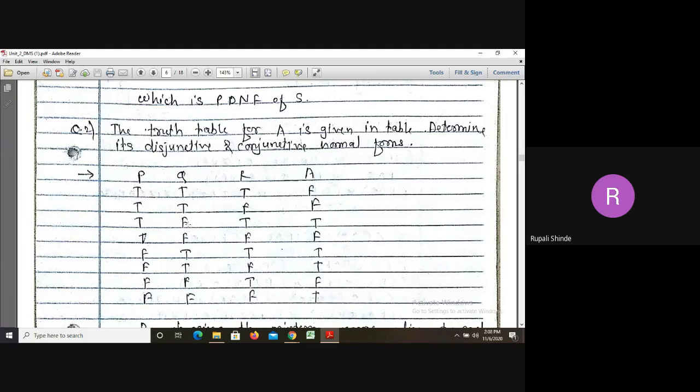Negation Q का घेतला? कारण त्या Q ची व्हॅल्यू F आहे म्हणून. F असेल तर negation घ्यायचंय, T असेल तर original form मध्ये लिहायचं. So this is our first minterm.